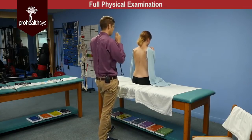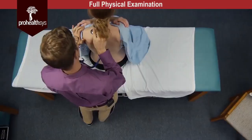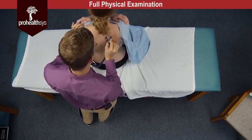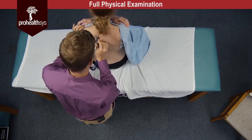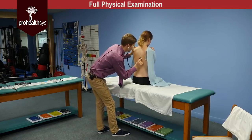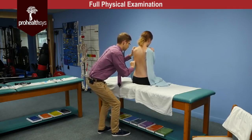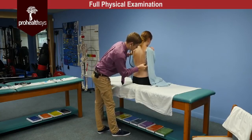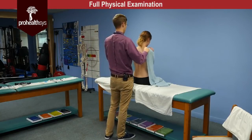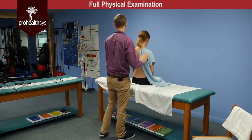Courtney, I'm going to be taking a listen to your back. So whenever you feel my stethoscope push against your back, just take a breath in and out through your mouth. Let me know if you feel lightheaded at all, and we'll stop. Great. Okay, so vesicular breath sounds heard in all lung fields on the posterior. No adventitious breath sounds were heard. And I'll get you to just lay down this way.